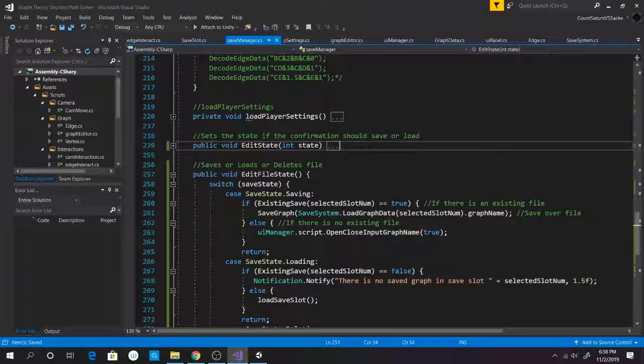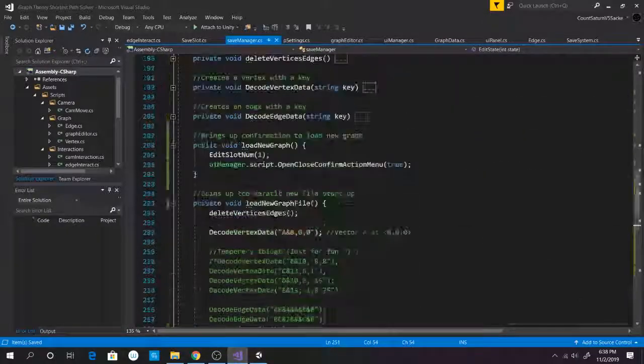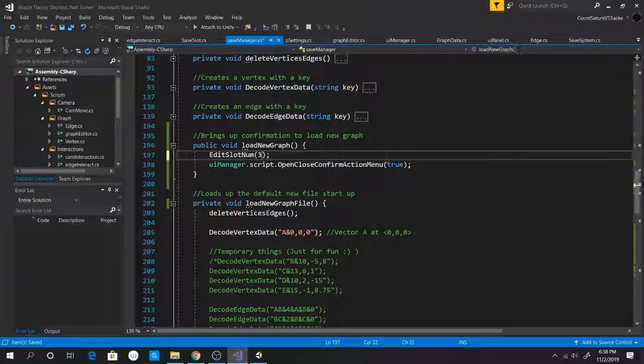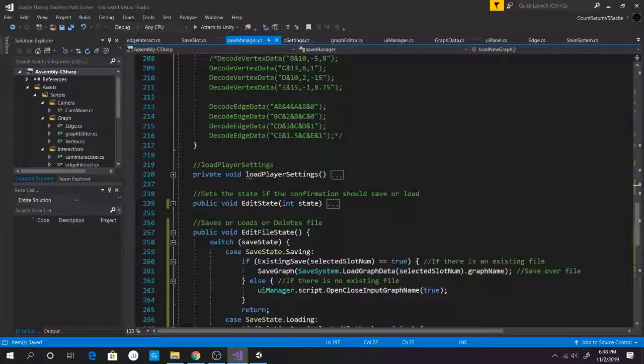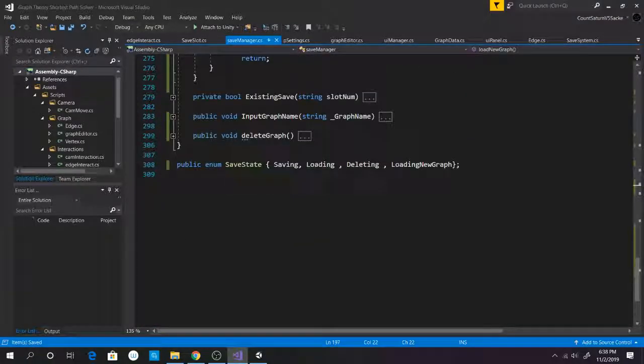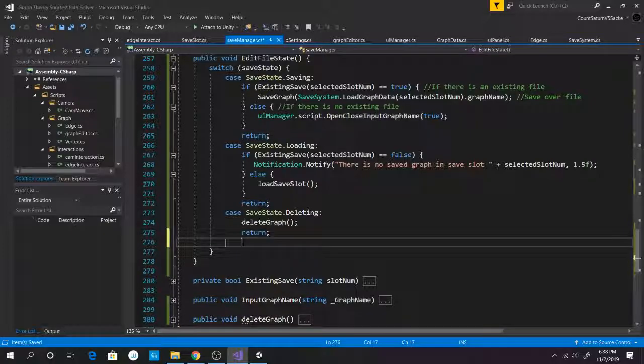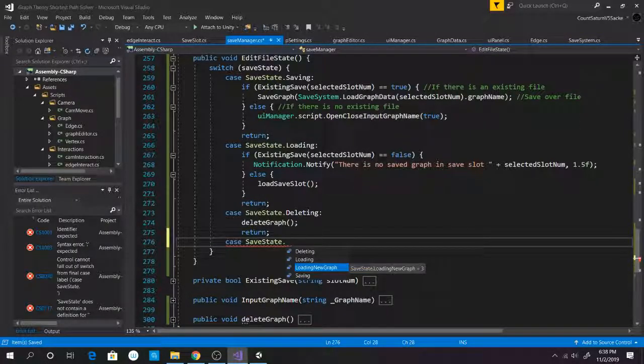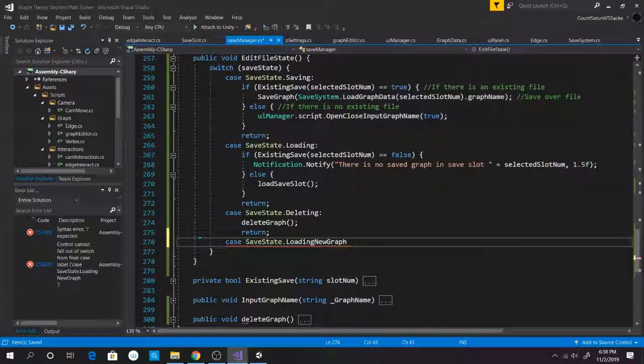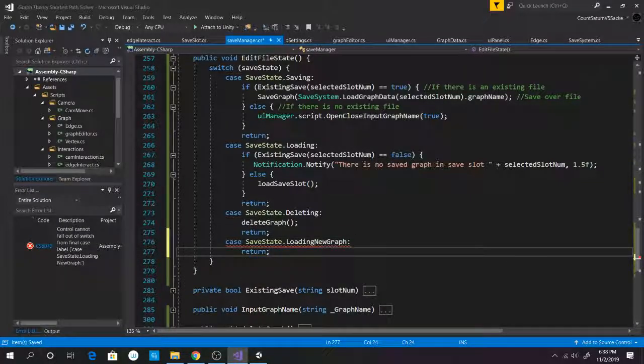Then when we load up a new graph, where is it? Load new graph. This one is going to be 3. 0, 1, 2, 3. Okay. Lastly, case save state dot loading new graph, return. There's one last thing we have to do.